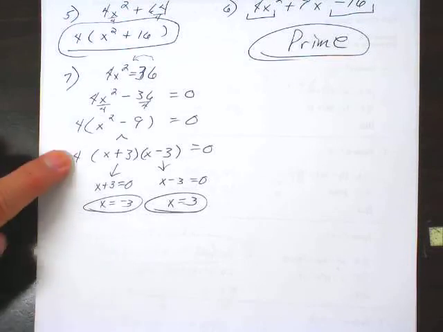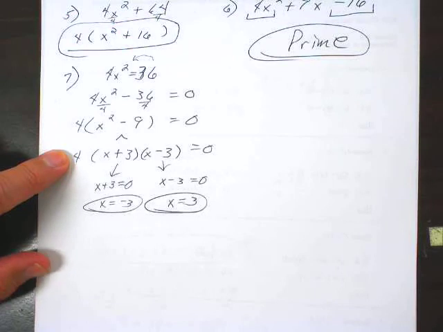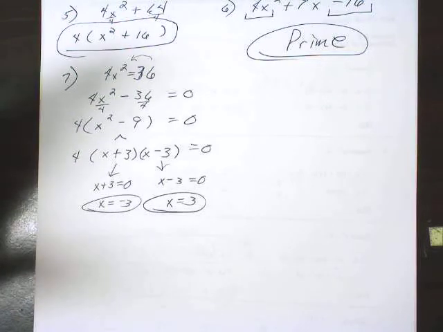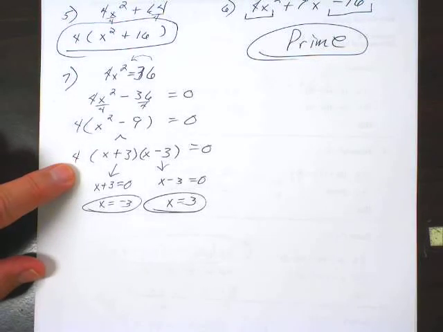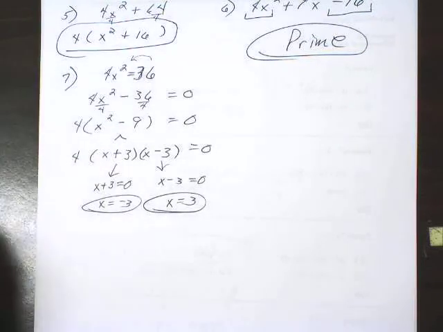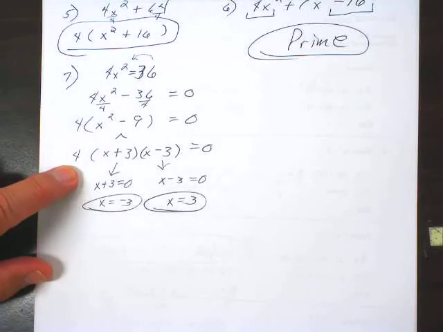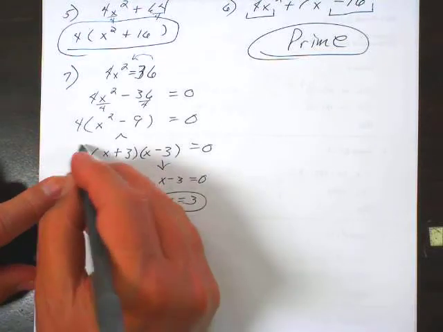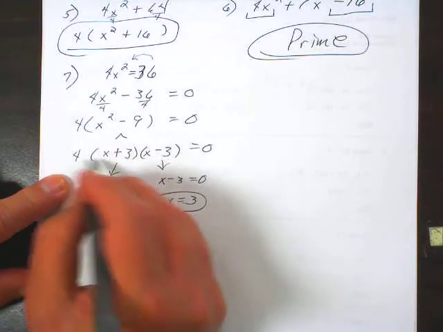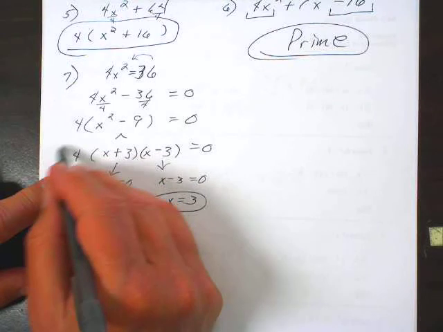And you say, well, you just ignored that 4 over there. Shouldn't you say 4 equals 0 also? Well, first of all, 4 is not equal to 0. Secondly, if it has an x, like if that said 4x there, then yes, I would say 4x equals 0. Divide by 4. 0 divided by 4 is 0. But it doesn't have an x. If it doesn't have an x, I ignore this out here. This is a factor, but it's not a factor that contains x.